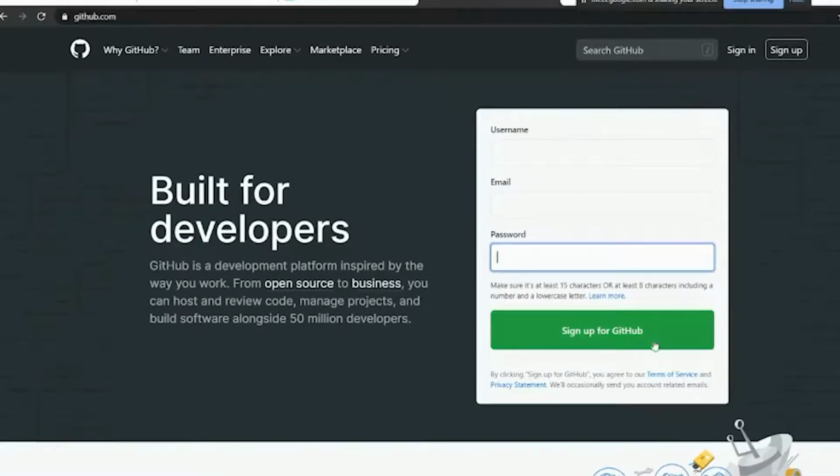Sign up, then you have to go to your mail. You have to confirm all your username and the password there. Do this much, and then you will log in again. You will end up on the GitHub page. I'm going to stop sharing my screen for the timing till the time I log in, and afterwards I will be on my dashboard of the GitHub.